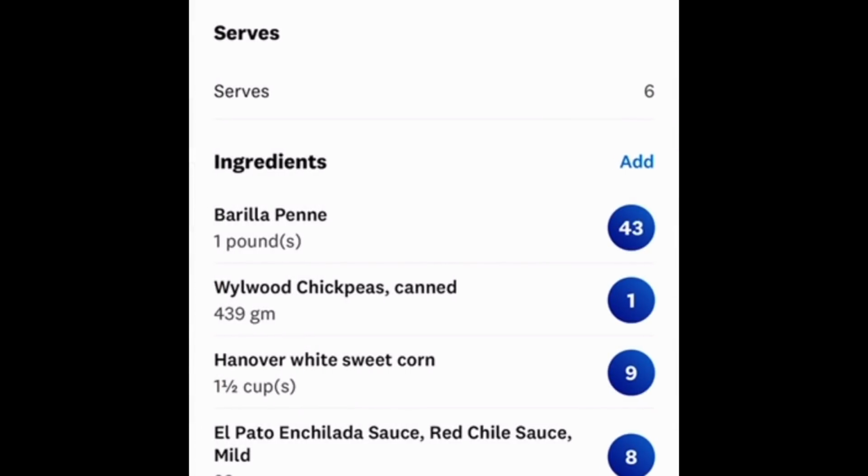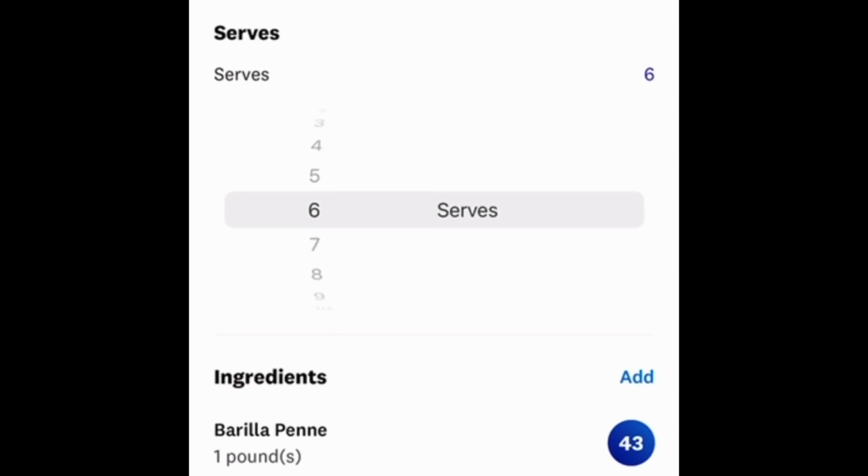Let's go back. Now we're back at the recipe. So that's all we're adding. And so far, it is 10 points a serving using 6 servings. Like I said, I'm generalizing. You could, again, go back here and say, you know what? I'm going to make it 8 servings to lower the points. And it's 8 points. I'm going to make it 9 servings. It's 7 points. So you can play around with that. Depends on how much you want to eat, honestly. Leave it at 8 servings.